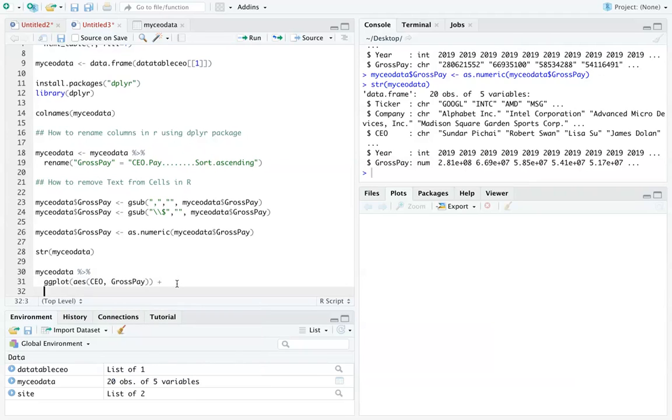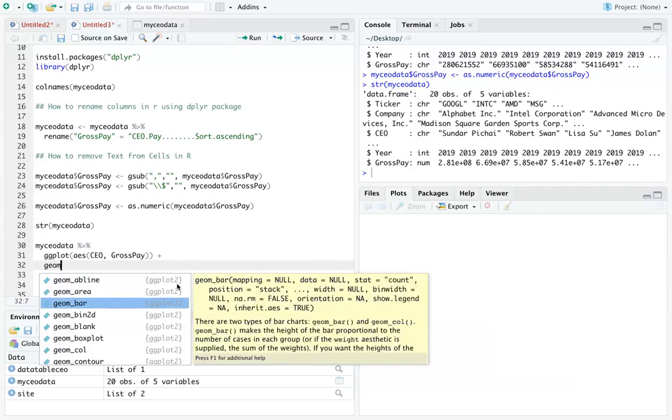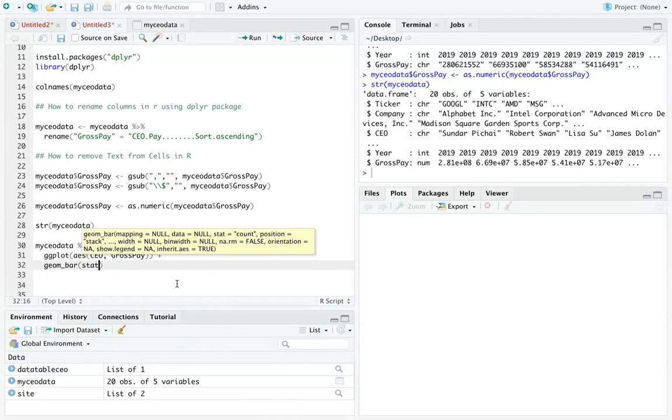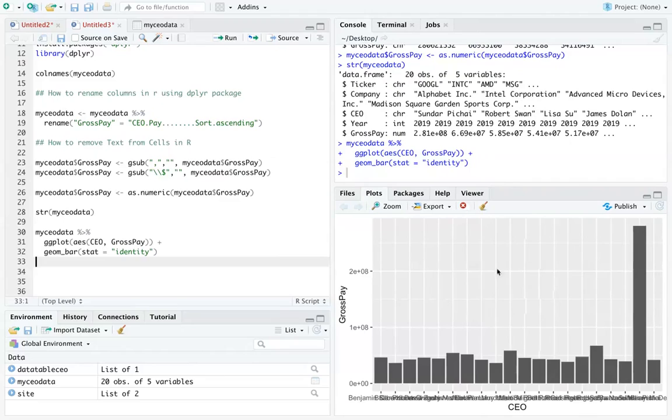And then I'm going to add on to that a geom_bar, where my stat is equal to quotations, identity. We went over that in the previous video. So here I have my chart.